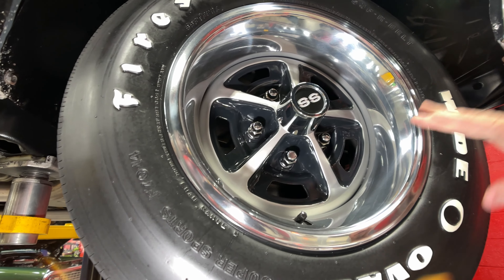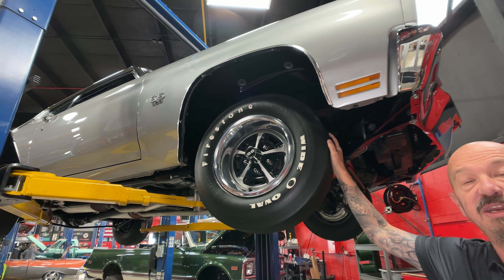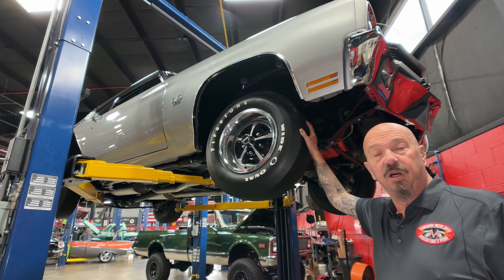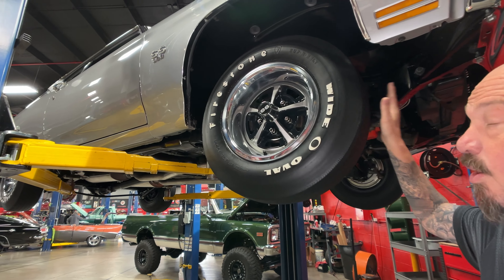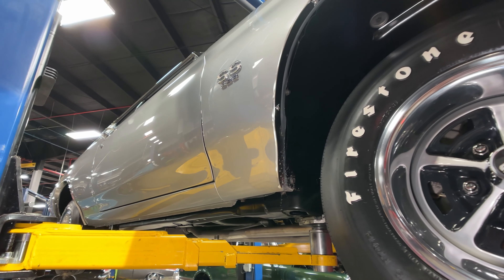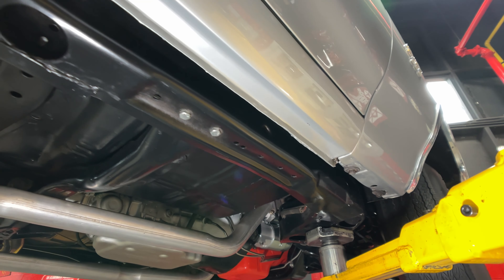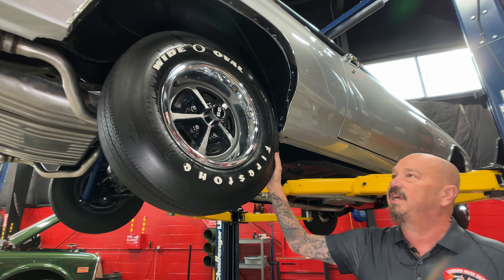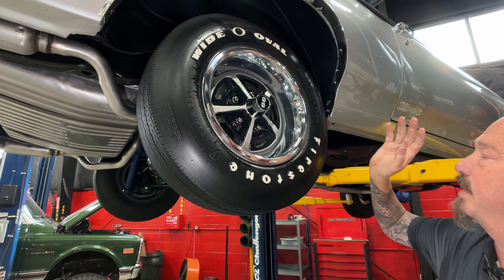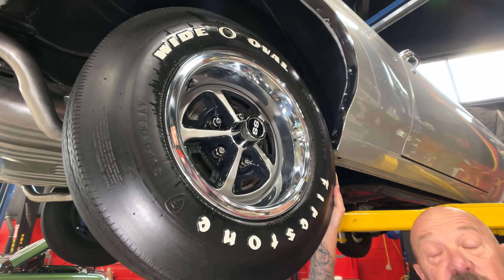The rim is all painted up looking good — center cap, trim ring, everything looking great. Now if you're planning on driving this car a lot, radial tires drive a lot better. Coker makes a tire that looks like a bias ply but it's a radial, so you might want to think about that — or you could just throw some BFGs on here. As you look down the side, that silver paint is looking good. Look at the bottom side of that rocker — how nice they spent time finishing that off and painting it. The size on the rear tire is the same, and we've got great looking paint, lug nuts, center cap, and trim ring. Let's lower it down and look under the hood.